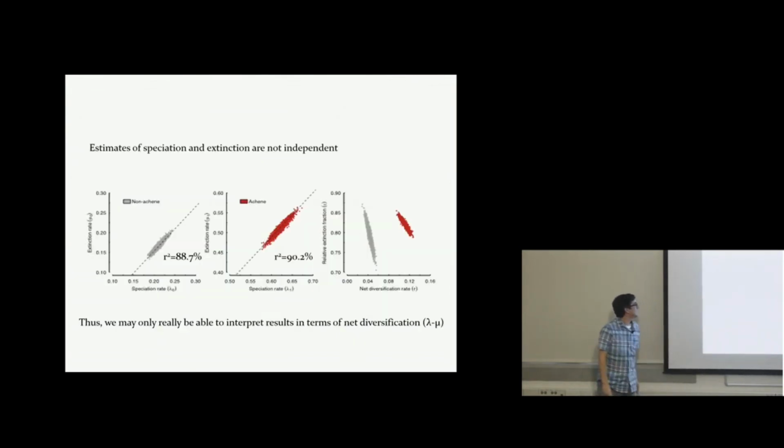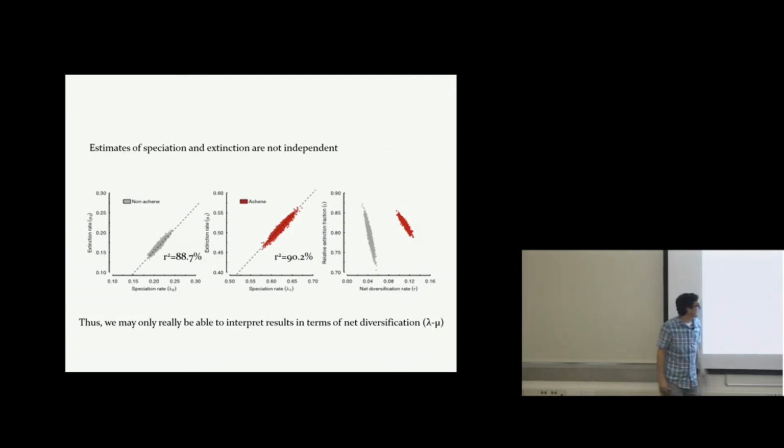However, we looked at the estimates of these speciation and extinction parameters, and we find that they're not independent of one another. That's represented here by these scatter plots, where the relationship is really tightly correlated. This is a bit of a technical point, but when you have opposing parameters like this, you can actually have different combinations that have the same likelihood, right? So having a speciation rate that's low but a slightly higher extinction rate can have the same effect on the number of characters you'd expect as something up here in this graph. So they're really not independent of one another.